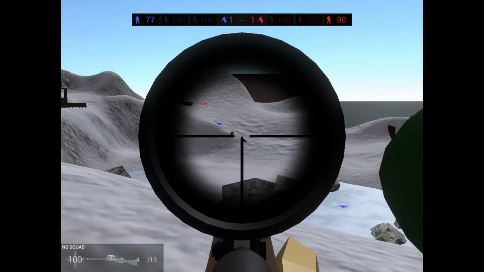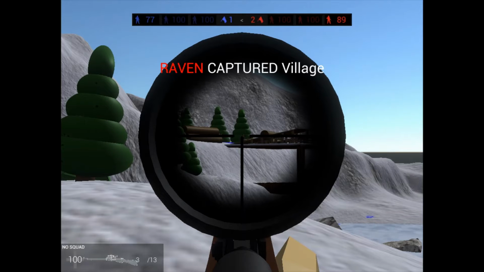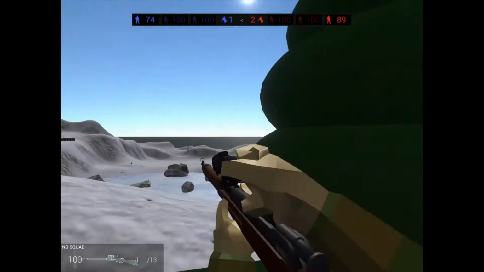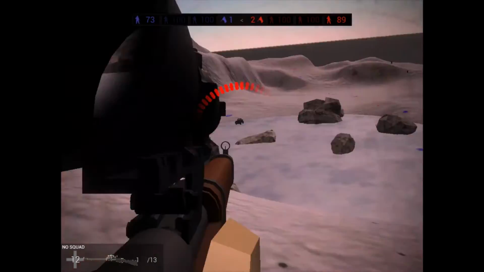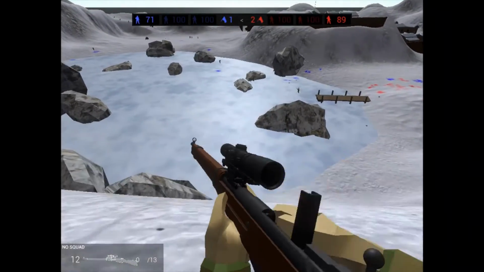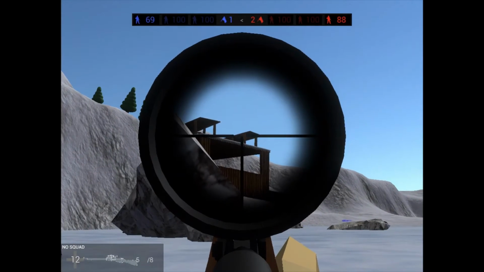Ooh, this is nice. Okay. Yay, we captured the village. My MP40 can't get me. Alright, 360 no scope. Oh, it didn't work. Oh no, no, parachute. Bam.